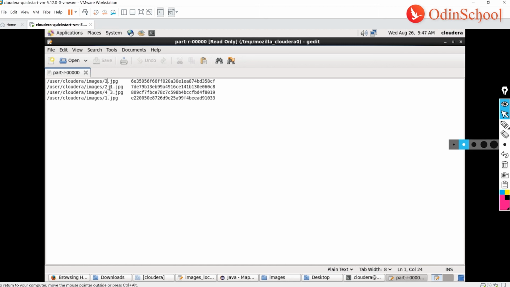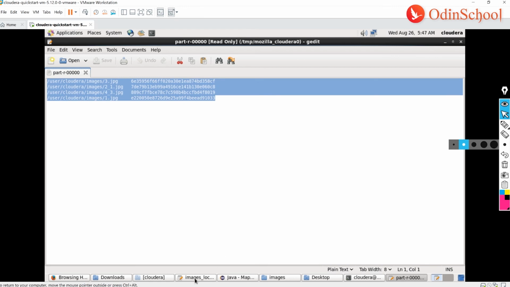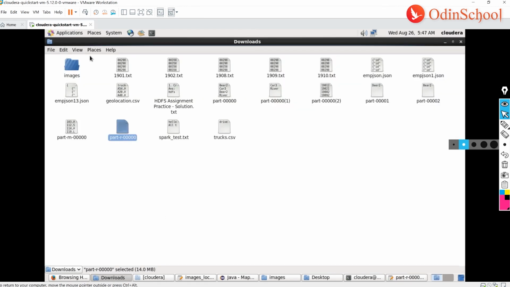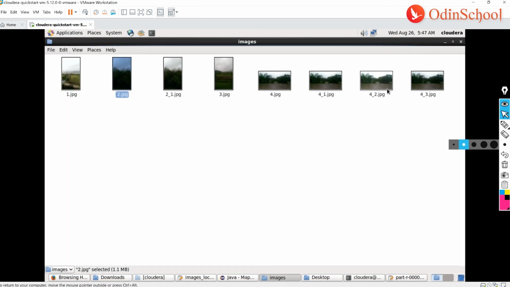So 3.jpg, 2 underscore 1.jpg, 4 underscore 3.jpg, and 1.jpg are the 4 distinct images from these 8 set of images. So this is what we wanted to achieve, and we have achieved it using the Java programming language and the MapReduce framework. This is how an unstructured data set can be processed using MapReduce.